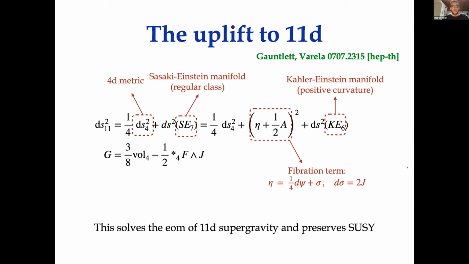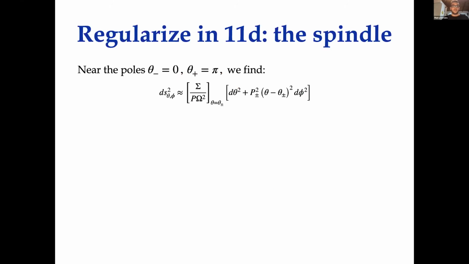So what we want to do is check global regularity. This goes into a 2-step procedure. The first step is to analyze the space in the theta and phi directions, which are essentially the directions along the horizon of our black hole. And near the poles, theta equals 0 and pi, as I anticipated, we have conical singularities.